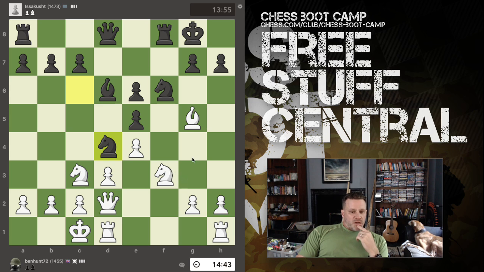Now, if you want to take my knight, be my guest. Knight e2 puts two attackers on it. If he wants to take this one, g takes, and he's now semi-opened his own g-file where his king is. Not the smartest move. Very foolish move.